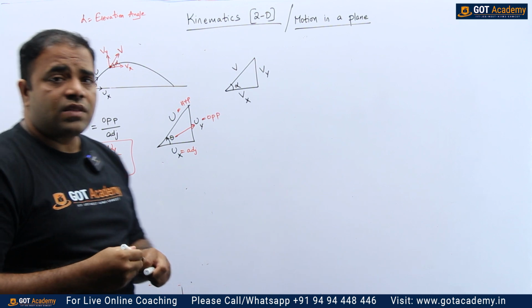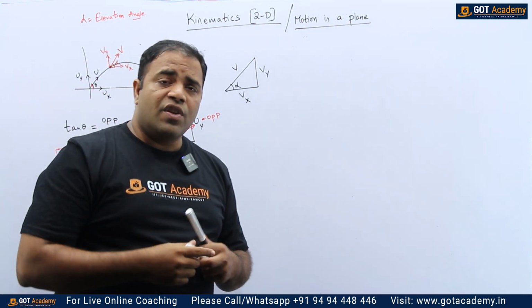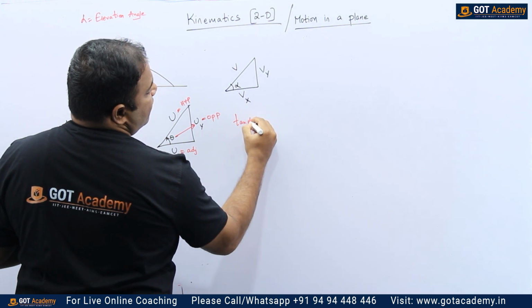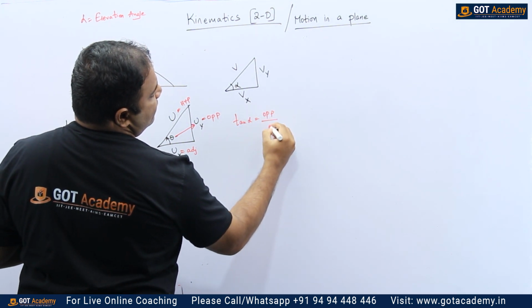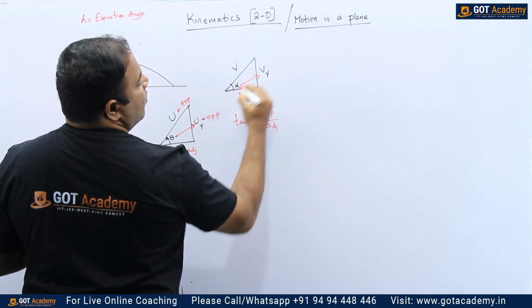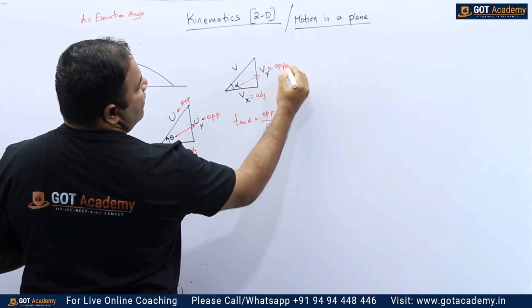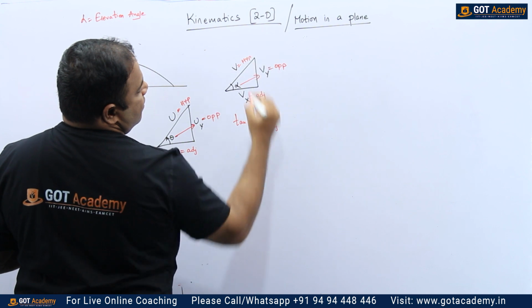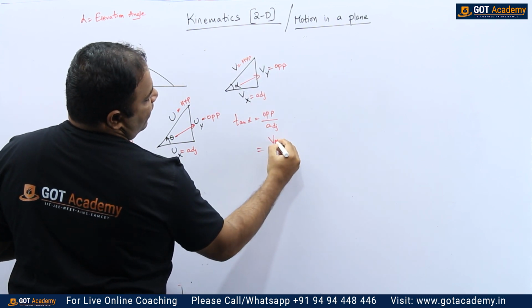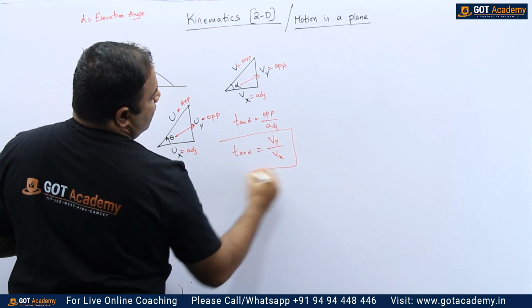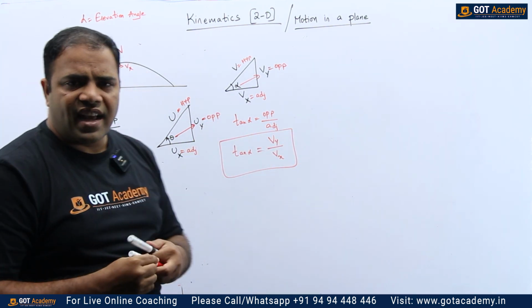Now alpha stands for the elevation angle. He will be asking you to find out this angle. How? Same concept. Tan alpha is equal to opposite by adjacent. The side that is opposite to alpha is the opposite side, this is the adjacent side, and this bigger one is the hypotenuse. So what I could say is that Vy by Vx is nothing but tan alpha. Like this we have to find the elevation angle.